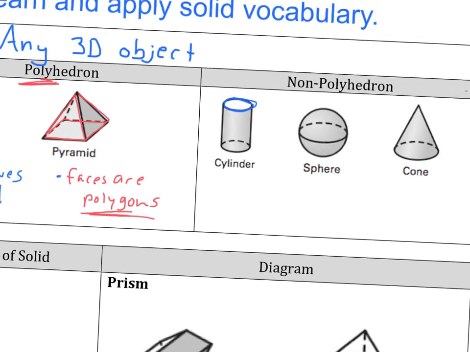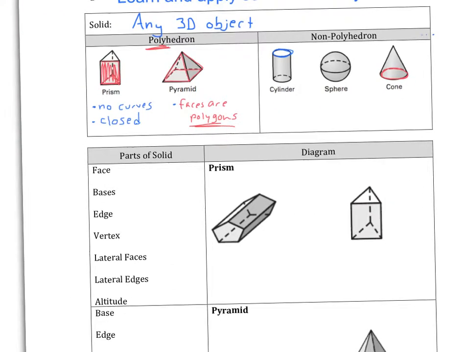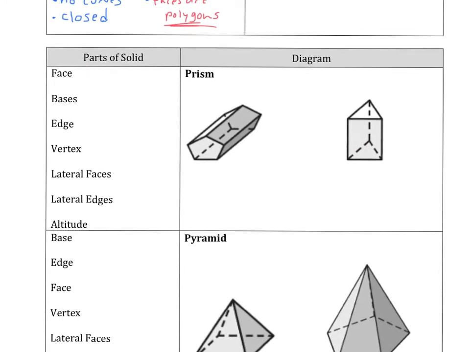And all these guys over here, these can be open, they can be closed. These are ones we're going to talk about today, but there's obviously an infinite number of things that we aren't going to touch upon. All right, so parts of the solid. There's lots of vocabulary, and a lot of overlapping vocabulary. There's some vocabulary that applies to a prism that doesn't apply to a pyramid, etc. All right, so let's get into it.